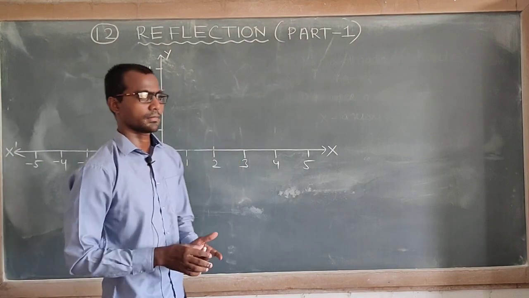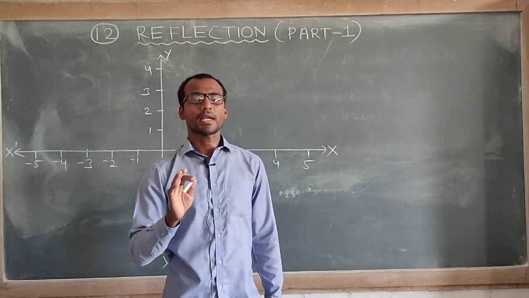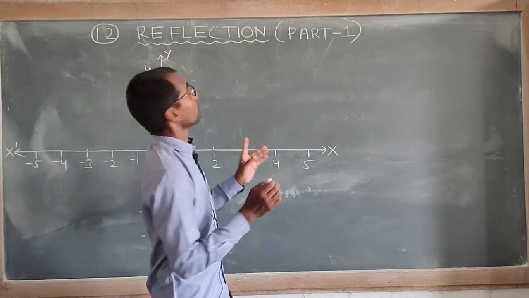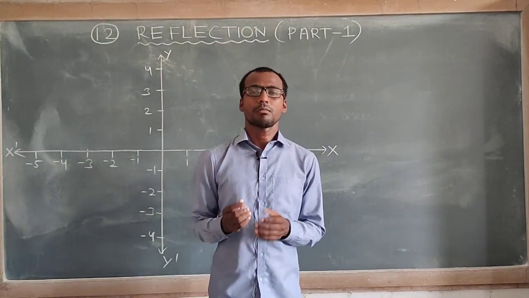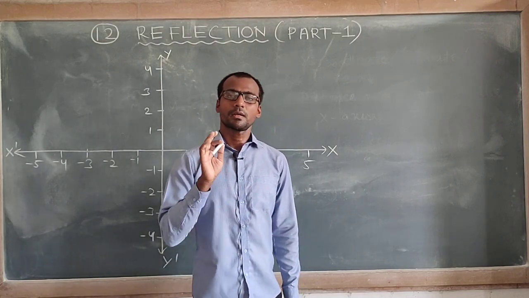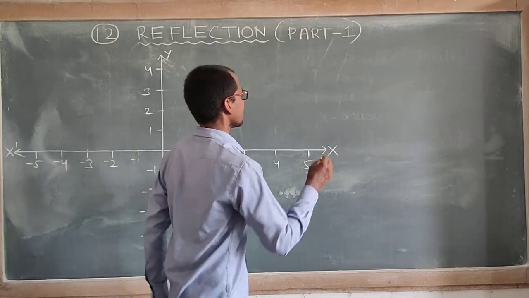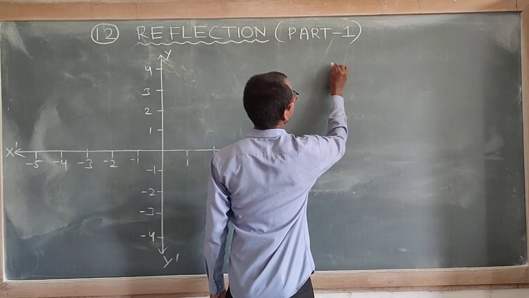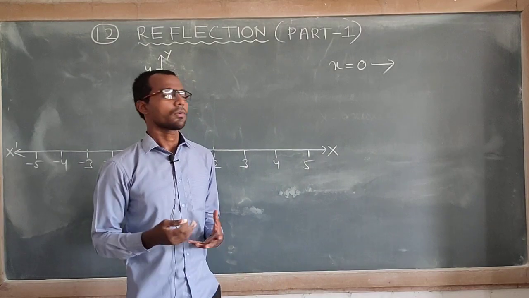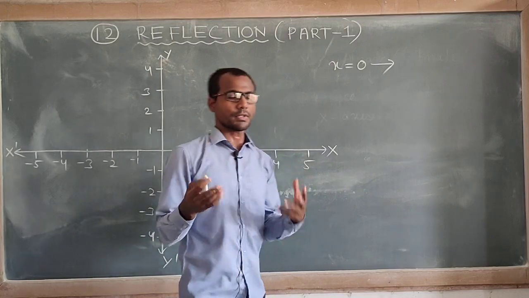Next, every line is represented by some equation. Okay, every line has some equation, which we will study in chapter number 14. The equation of a line we will study in detail. But for the time being, just remember, in class 9 also you study that every line has an equation. Every line is represented by a linear equation. So let us take one equation, x = 0. Let us try to find out whose equation this is. It must be the equation of some line.